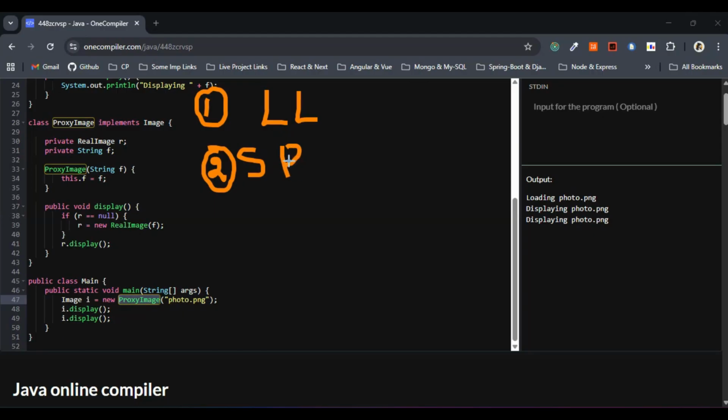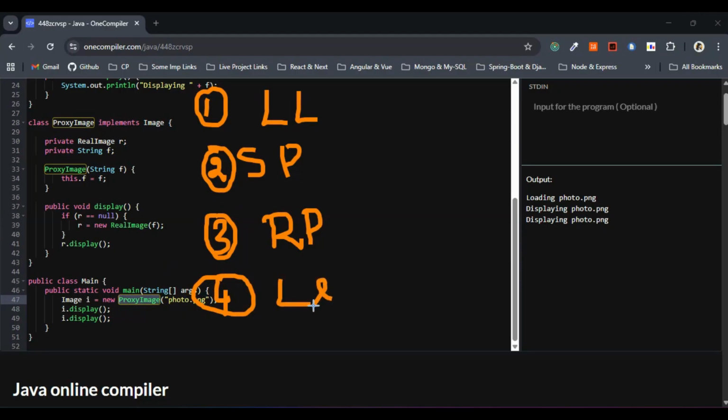When I say security proxy, it is used in access control or permissions, right? Let's move on with the third one. It is used in the remote proxy as well, for calling remote services. The fourth application, if I remember correctly, is logging as well as monitoring.